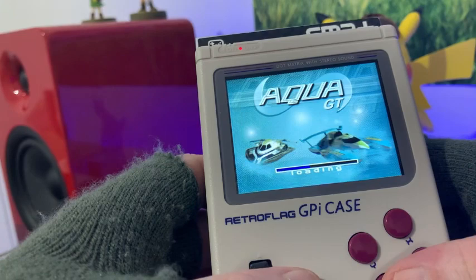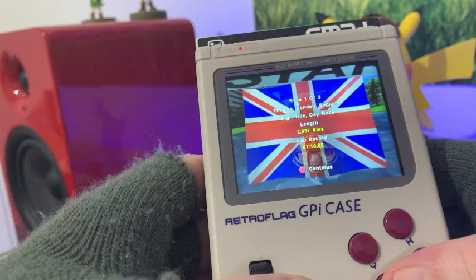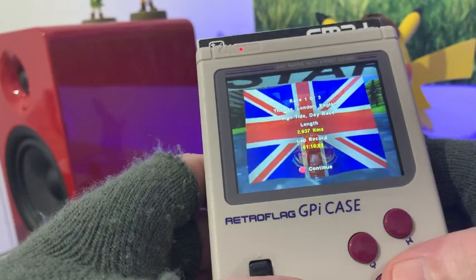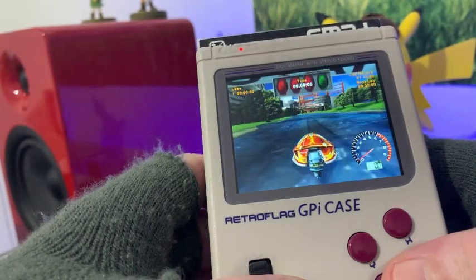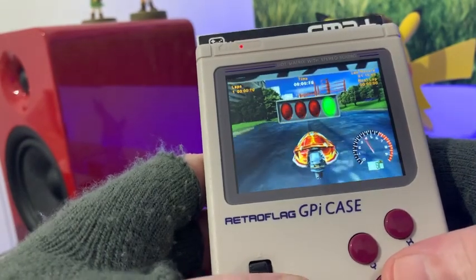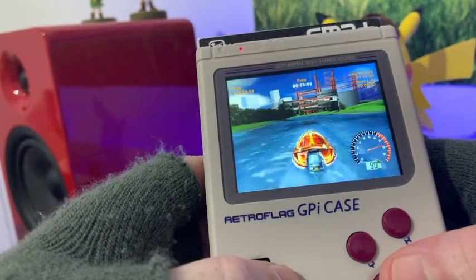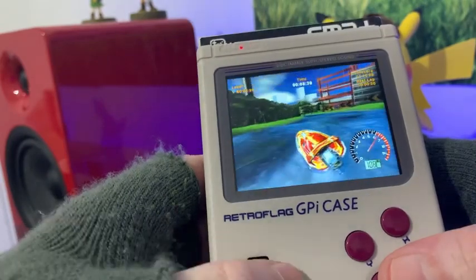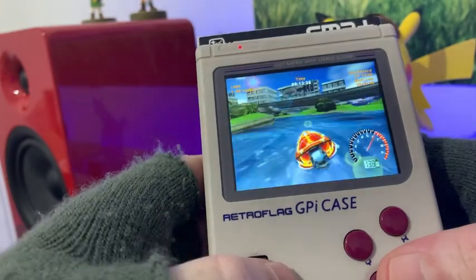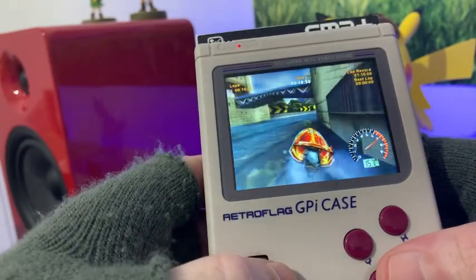Looked a bit glitchy there, didn't it? I've not tested any of these guys. Played maybe a handful, maybe three or four, five games maybe. Mixed bag on each. So if they don't work, then I'm finding out equally as well as you guys. Yep, this one's running perfectly fine. And just to let you know, guys, that the D-pad on this is lovely.